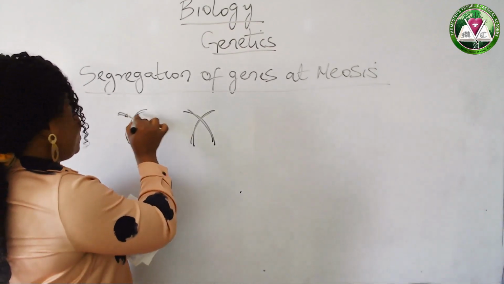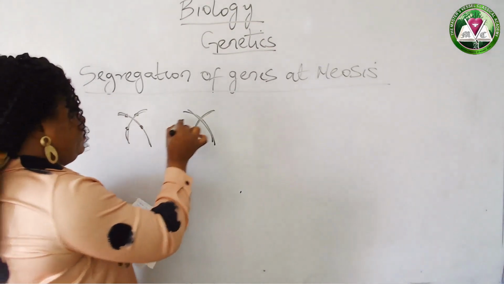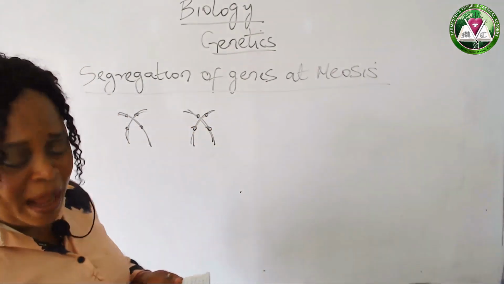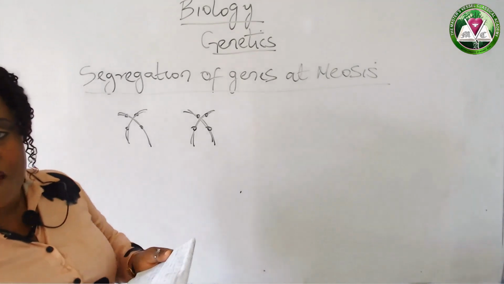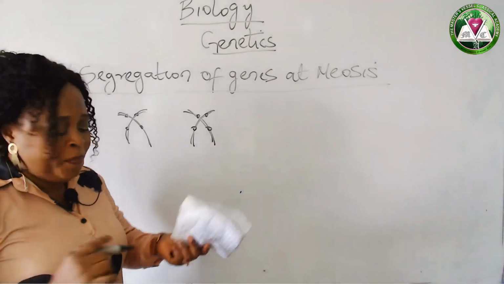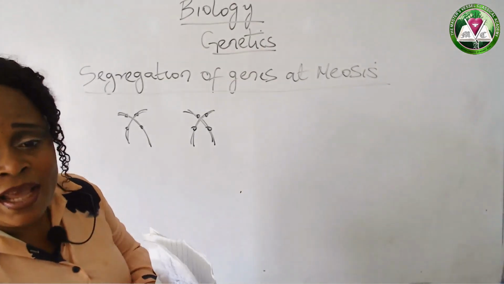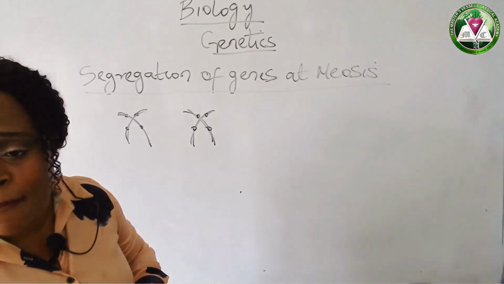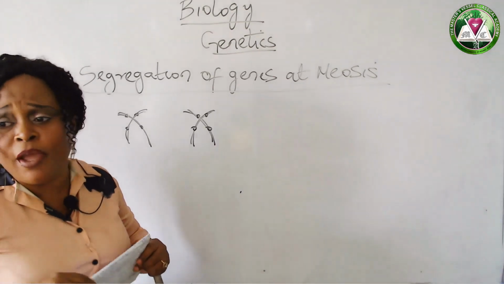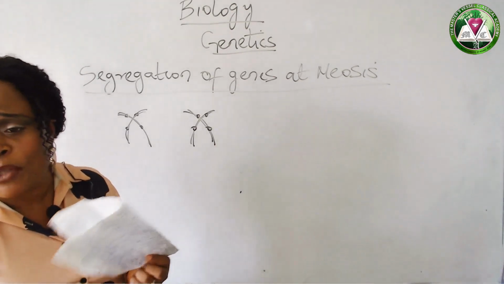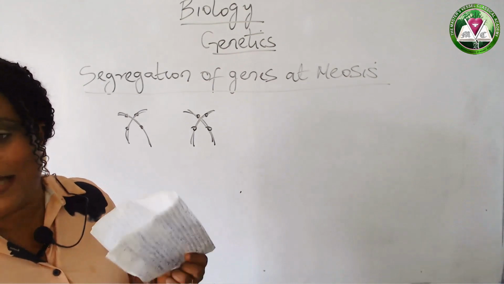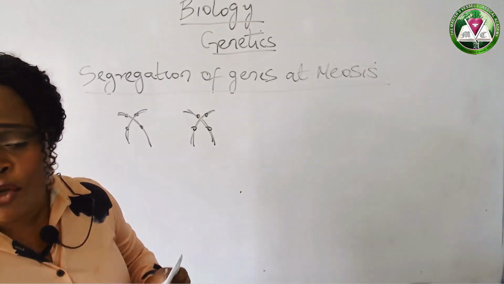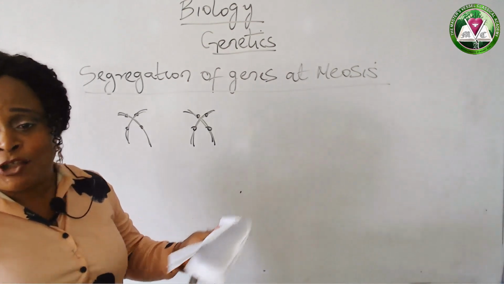Every one of these chromosomes carries what we call an allele. When we are discussing alleles, we are talking about variants of specific genes. When you talk about a particular allele, it carries a particular character. For instance, if the character we're trying to talk about is height, the allele is what carries the variants. When you're talking about height, you have tall and short.